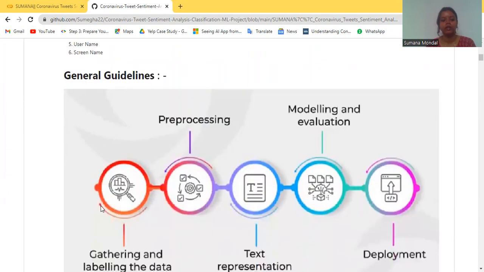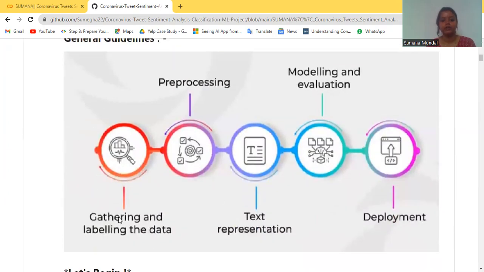Here you can see the image representation of the project. The first step is gathering and labeling the data, that is, the collection of data and data pre-processing. Next is text representation. Data pre-processing includes lowercasing, removal of punctuation, and stop word removal.